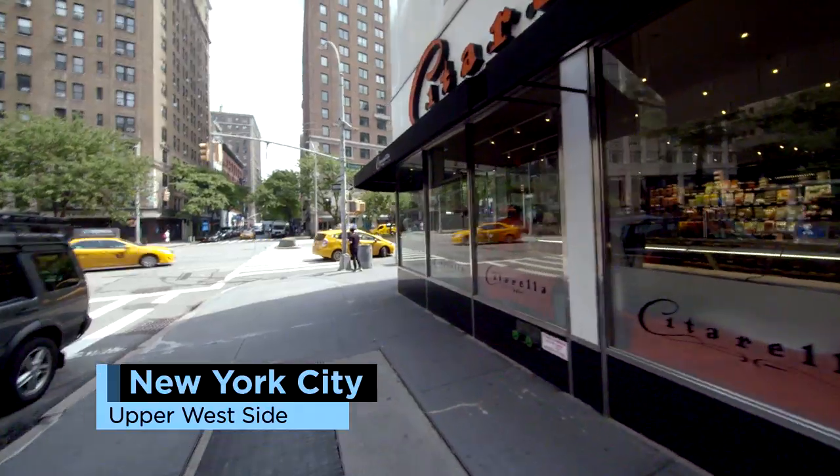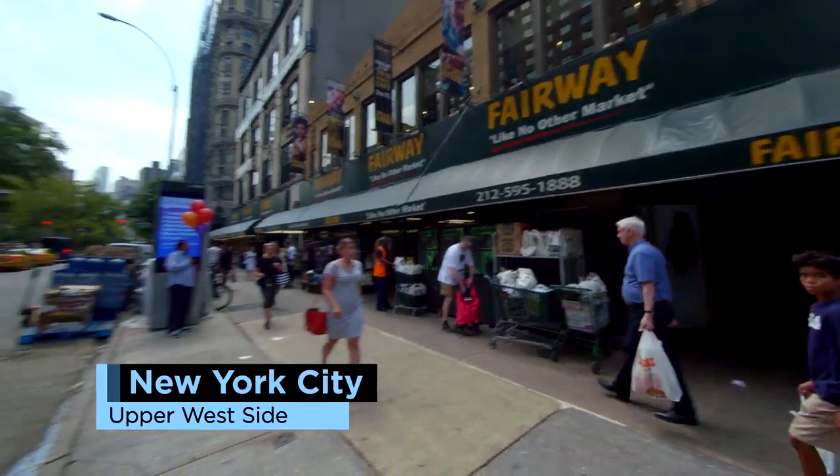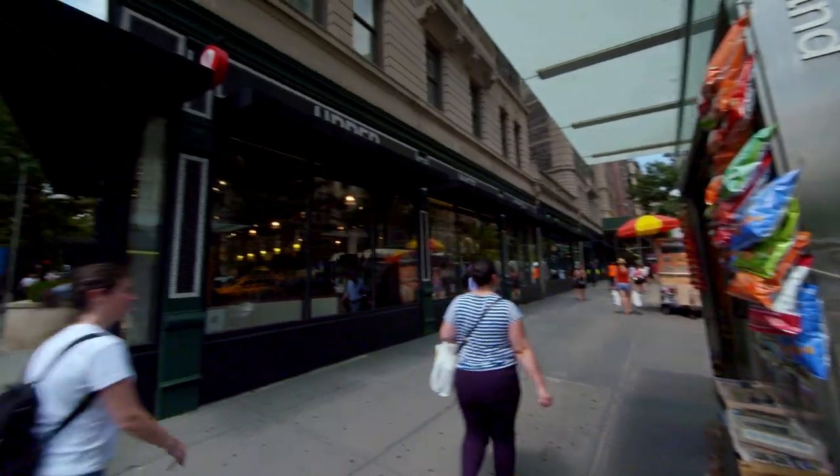Afternoon on the Upper West Side of Manhattan. I'm Eric Zachary, and if you know anything about this city, you know one of the hardest things to do is find a place to live. But part of the fun of that is that New York has so many unique neighborhoods and even more unique spaces. So whether you're looking for an apartment to live in or just want to check out cool places, that's all part of the fun. We are checking out a super unique duplex penthouse unit right here on the Upper West Side — 75th between West End and Broadway.